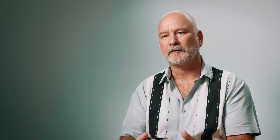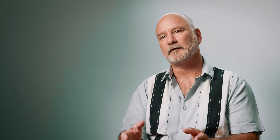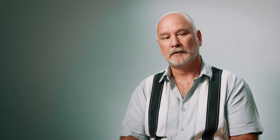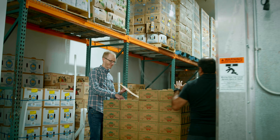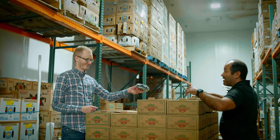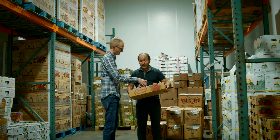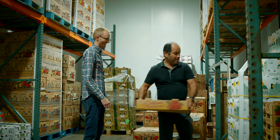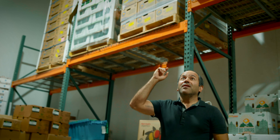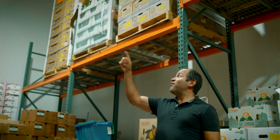I needed to find a solution that was not cookie cutter — that worked only for one thing — but was more constructed in a way that was ready-made for a retail environment. When I happened onto Salient, I was like, wow, this is a great thing. With ten stores and five major departments, even though that sounds relatively simple, it's still 50 points of data to look at, and Salient quickly highlights what's going on, what's up, what's down, and what we can action in the future days and weeks ahead.